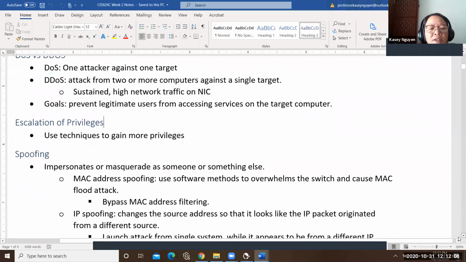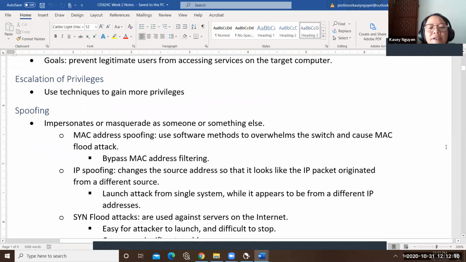Then I touch a little bit on spoofing. Spoofing is really a way to impersonate or masquerade as another system or someone else. Take on another system identity.